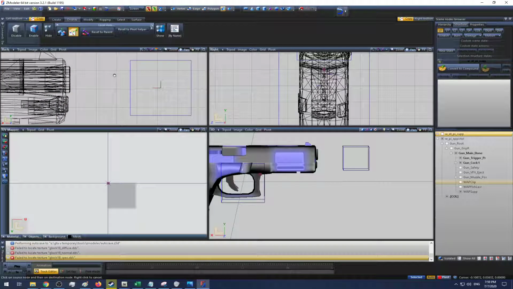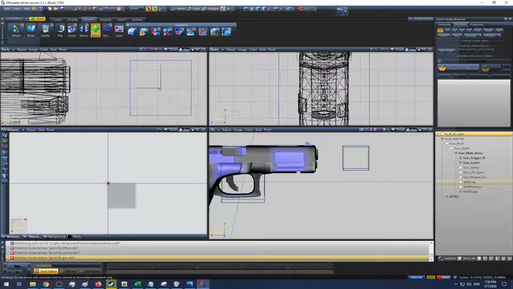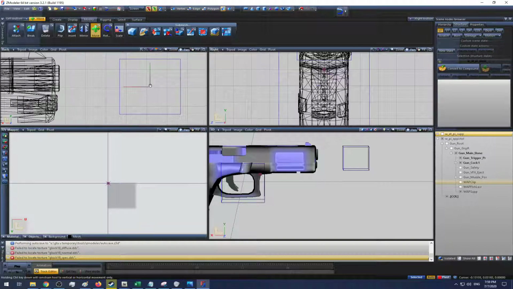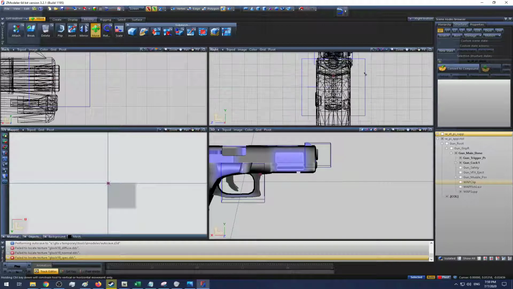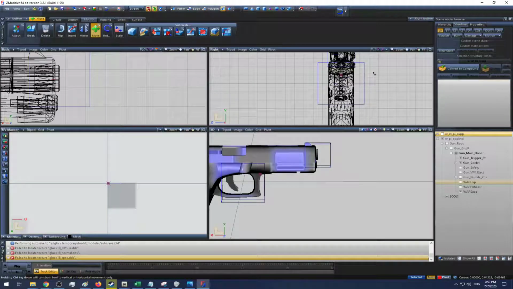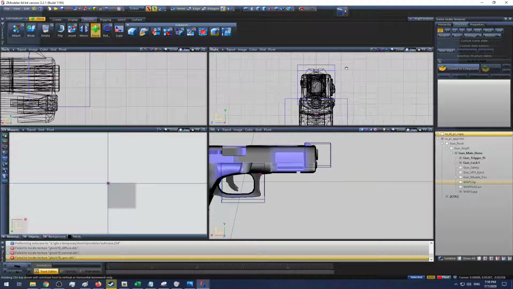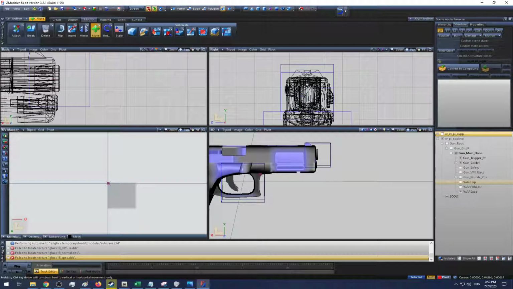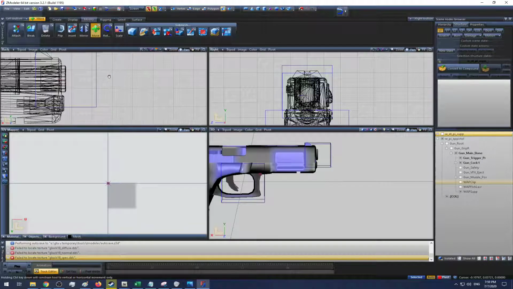So what we can do now is just line things up. Usually the suppressor is already correctly positioned on this axis. It's just how far it is from the gun that's messed up.